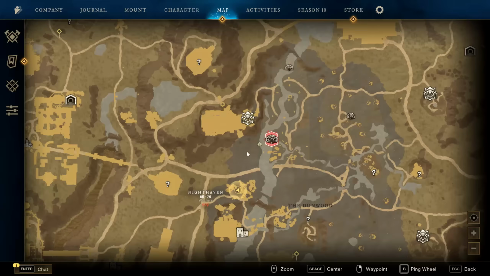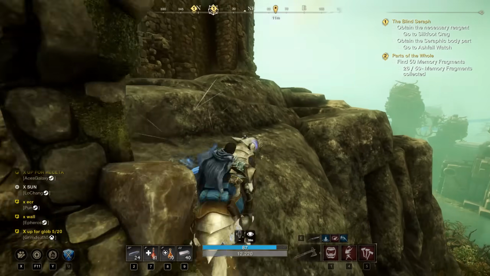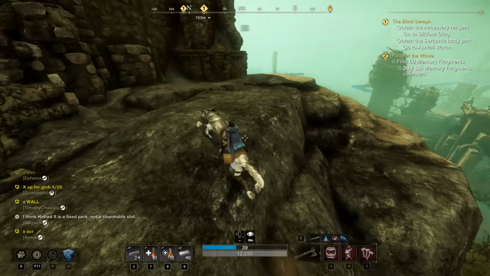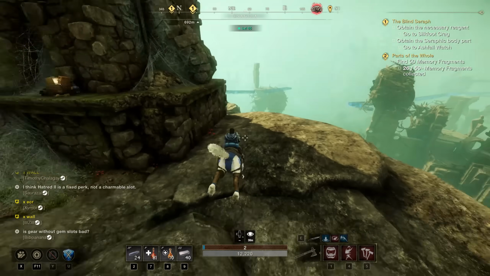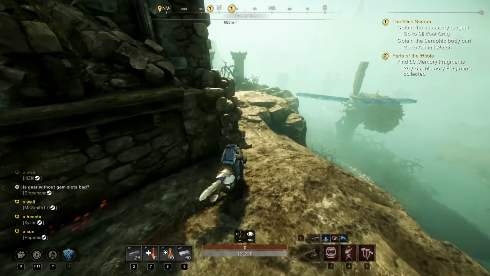So first, we're going to go up to this hill. Right here, you'll see a little rock. Jump up on the rock and just ride your mount across. Once we're up top, you'll see 2 beautiful bridges and a chest right up there. You can grab that if you want. I'm just going to show you the route.